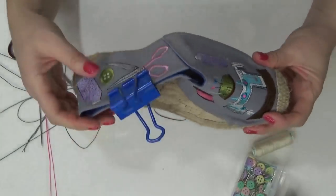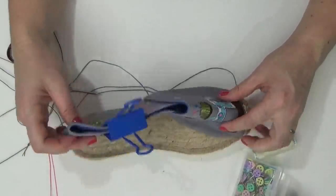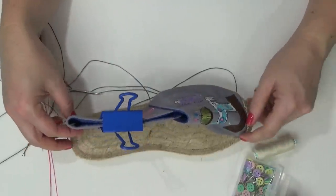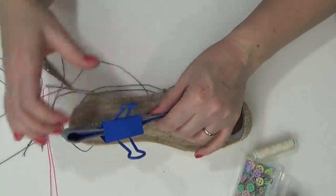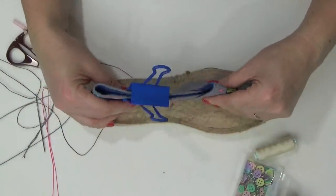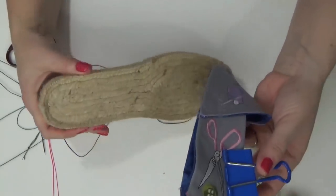So another important thing that we do with our soles is when we are stitching them, we add a stitch to the back, which we will take out later, but we like to call it the anchor stitch. So we've got our panels anchored in the front, anchored at the back, and that's making pinning down and stitching it really easy. So my panel is still folded in half, and these clips are really handy to help you just a little bit. It's like having extra hands.